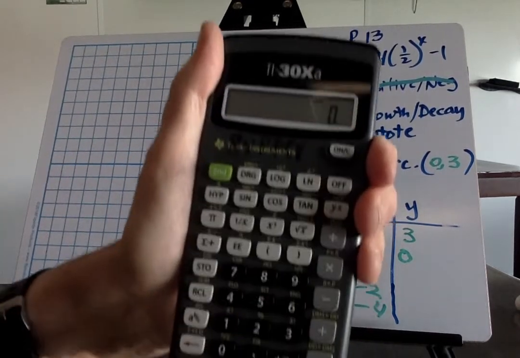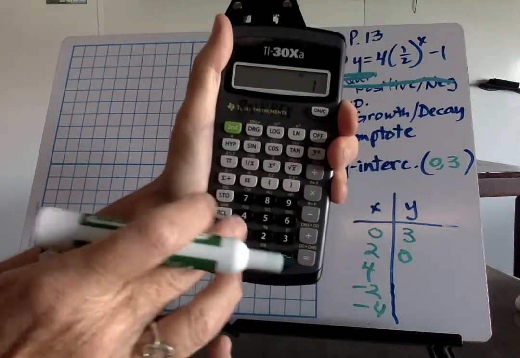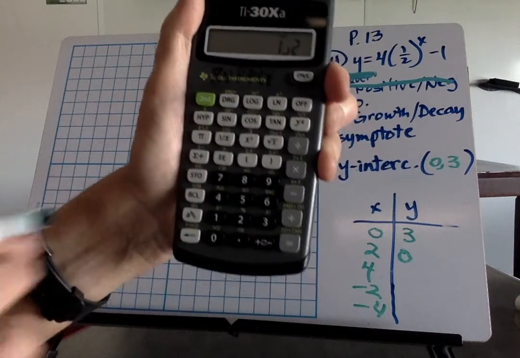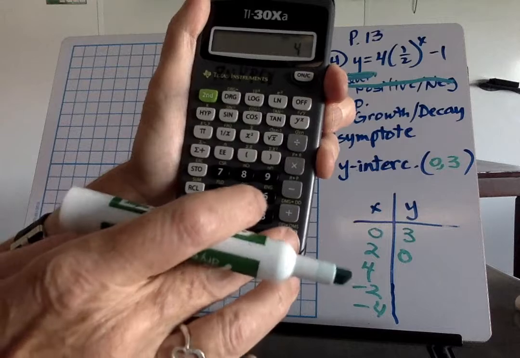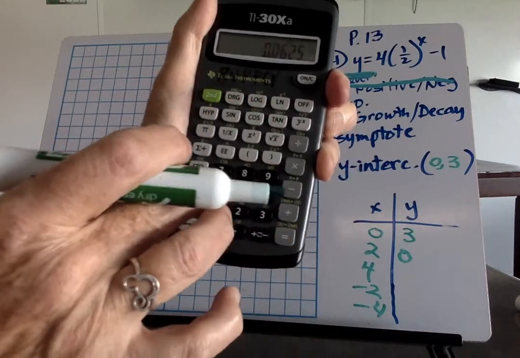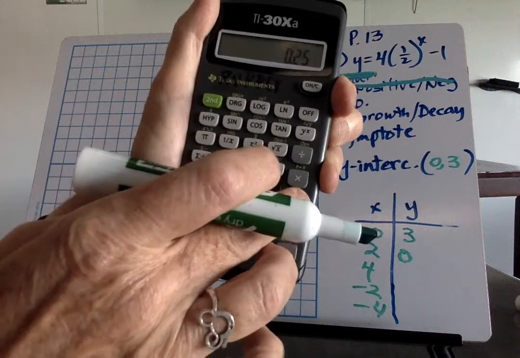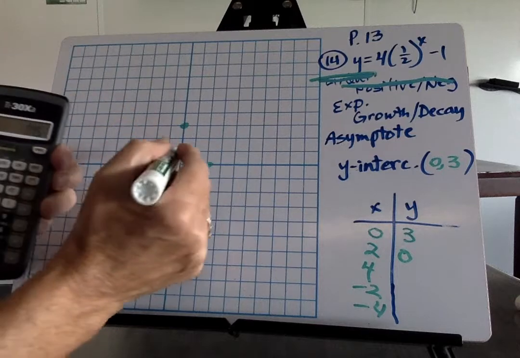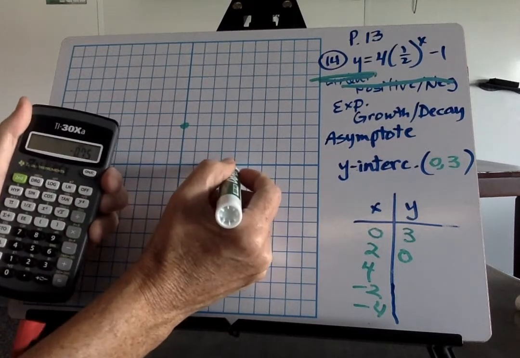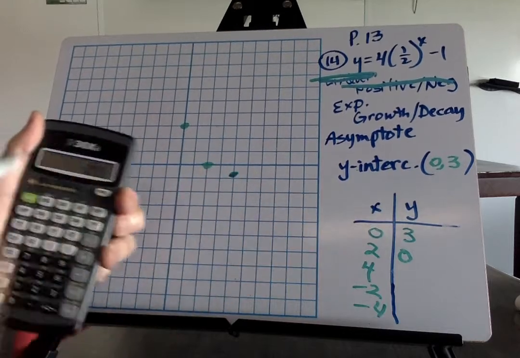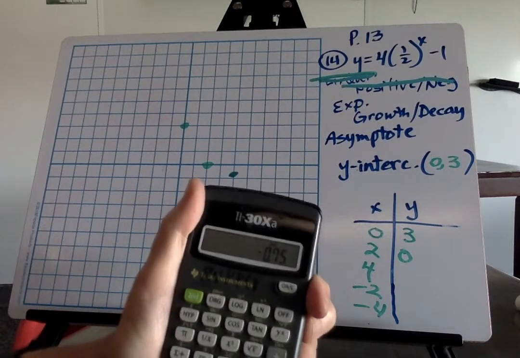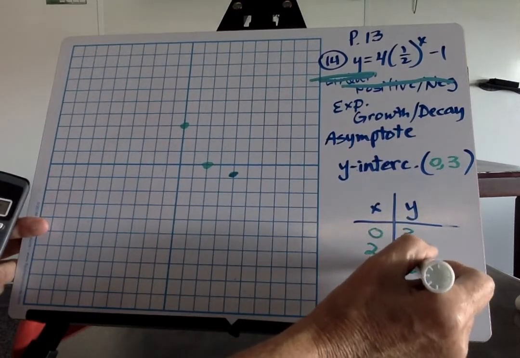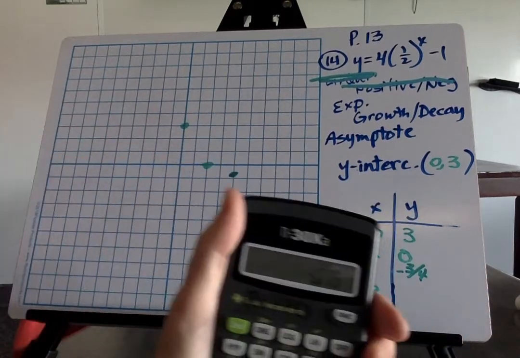Okay, next we're going to put in 4. So we put 1/2, 1 ABC2, raised to a power, so y to the x, 4 equals, then we multiply it by 4, equals, and then we minus 1, negative 0.75. So I go all the way to 4, and we go negative 0.75. Okay, so 0.75 is the same as 3/4. So I'm going to put 3/4 right there.